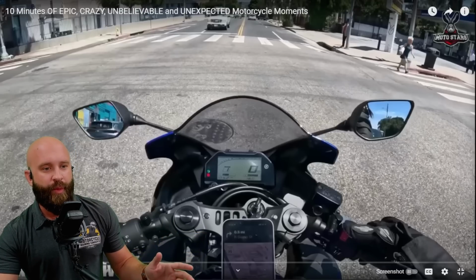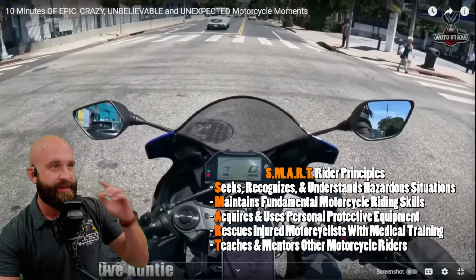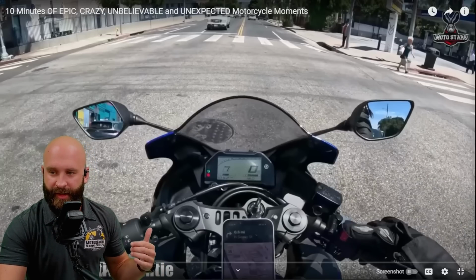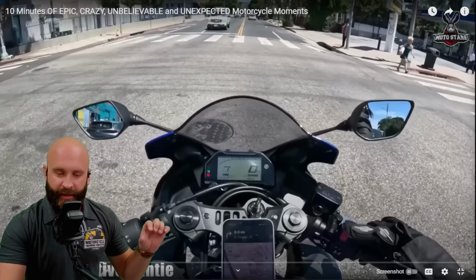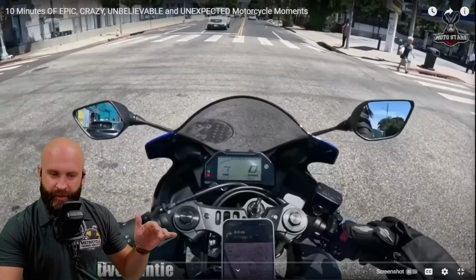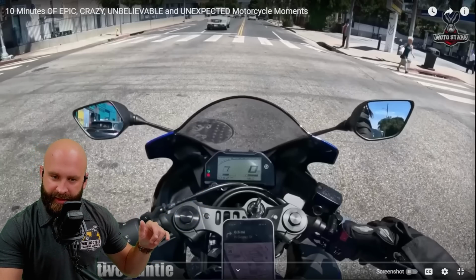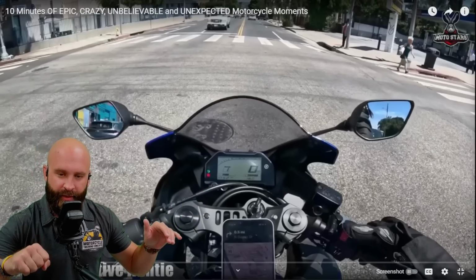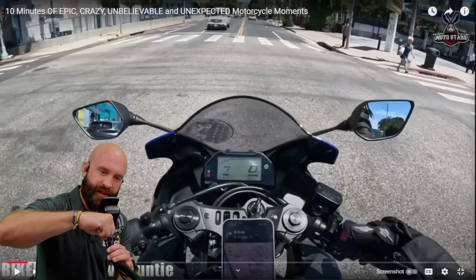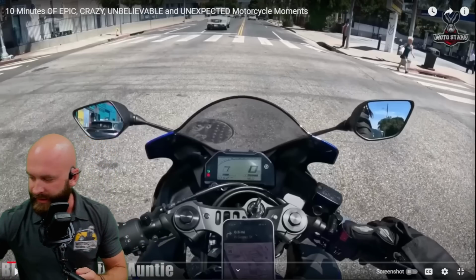So we're getting up to this point, and we talk about fundamental skills as a Smart Rider. So maintain your fundamental motorcycle riding skills. Right here, this is a turn from a stop. So we're talking about a little bit of throttle control, but really it's that friction zone going in. So you're in first gear at this point. Yep, first gear. Get it out into the friction zone, maybe give it a little throttle, but we need to turn those handlebars. And when you turn those handlebars, be very careful not to accidentally turn the handlebars and give it throttle at the same time.